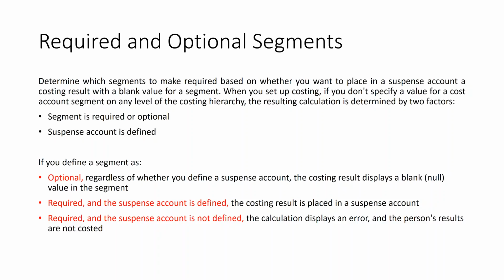Now in Fusion, you don't run any separate process for generating the costing string. When you run the payroll, it automatically generates the costing string. So this is a difference. If you have come from an EBS background, you know that we used to run a process called costing for generating the costing string, but here we don't have that process anymore. So in case you need to roll back the costing, you need to roll back the payroll itself.